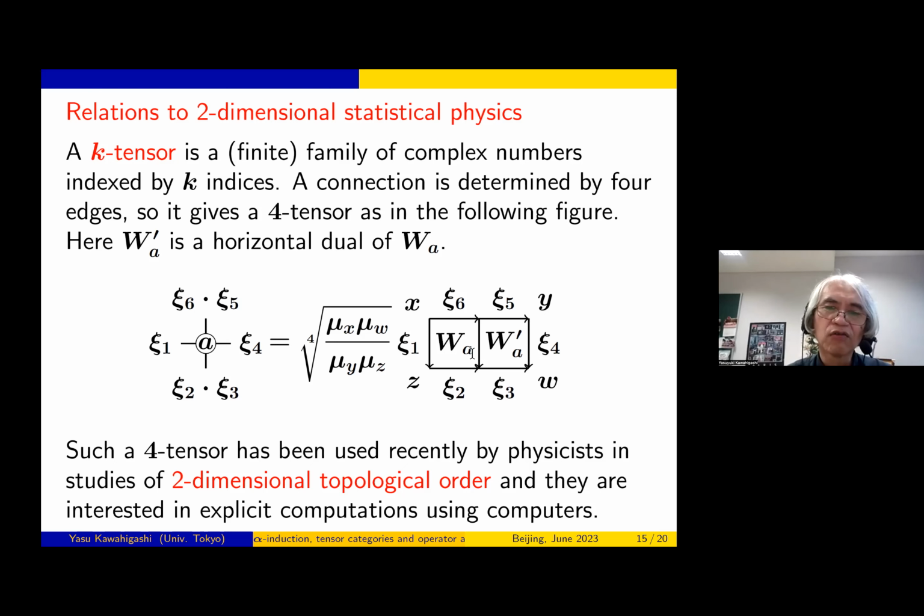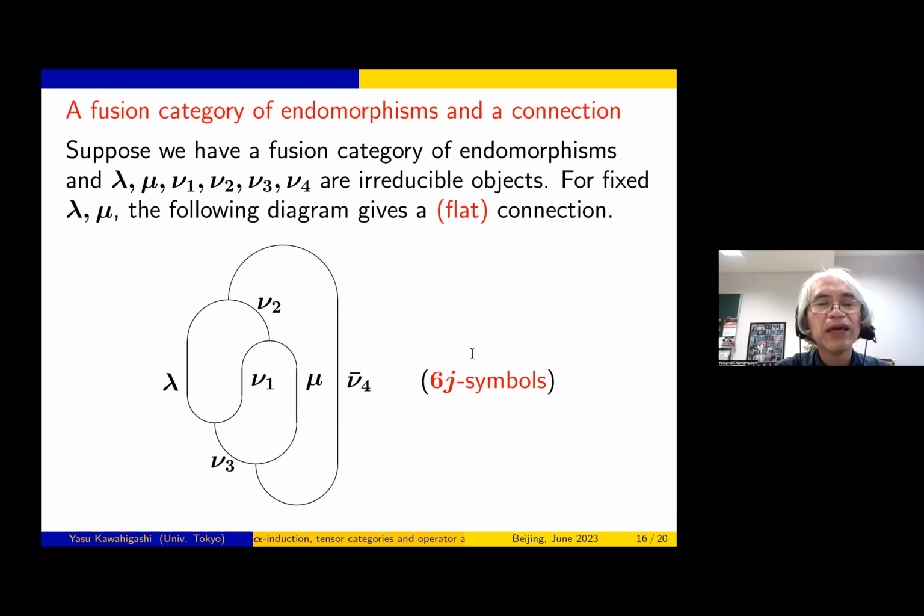What they do is very similar to what we do in operator algebra in subfactor theory. So many of their formulas, identities, and constructions can be translated into the operator algebraic setting, and also operator algebraic results give something useful in their setting. So this is really a new application of operator algebra in two-dimensional statistical mechanics. Then, in the remaining time, I'll talk about some recent new results in this setting in connection to two-dimensional condensed matter physics.